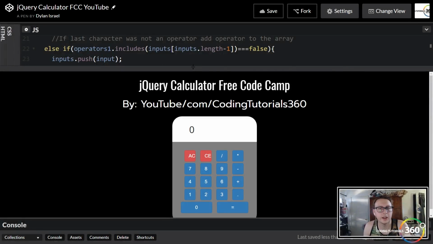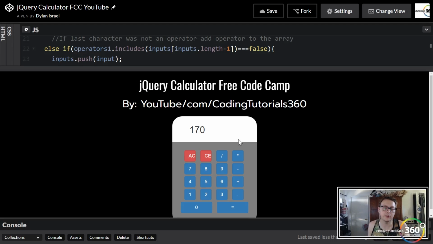Alright guys, I think we are pretty much done. So let's go ahead, 8 minus 5. We'll go back or clear all. We'll do 8 divided by 9. Go back, go back. We can do 85 times 2. Hit equals 170. So cool.